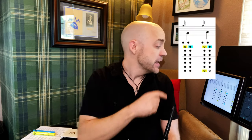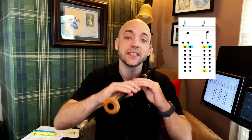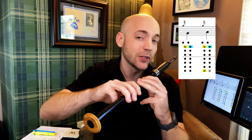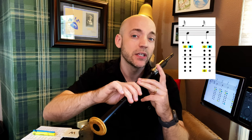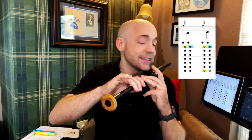What about the very next change right here, where we're going to be using a G grace note to take us to a low A? In this case, you can see on the chart that we have both the bottom pinky and the top pointer finger both highlighted in yellow with an open hole, telling us that that's going to be a lifting motion. So we're gonna lift the pinky because we're going to an A from a low G, and we're gonna lift the pointer finger because we're using the G grace note to get there. So both of these should come up together at the same time.